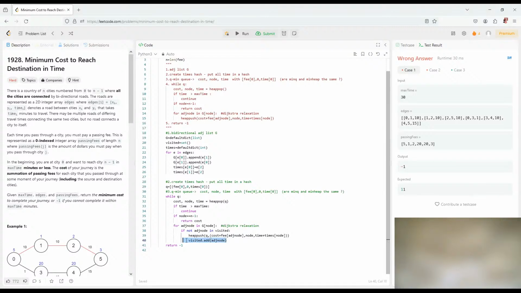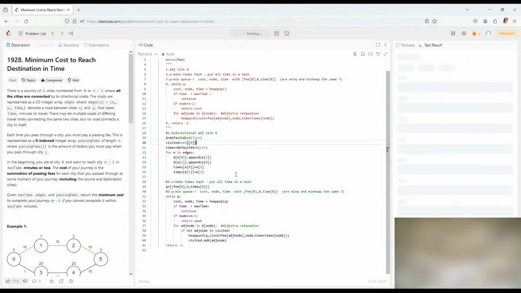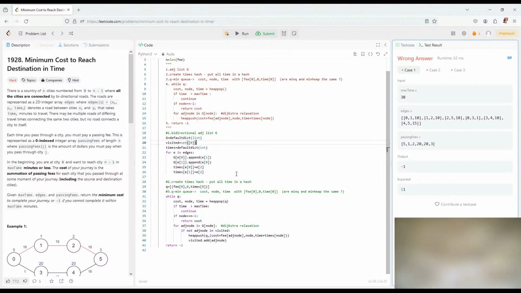I think I have to add root node as visited as well, right? Set with 0. If time is more than max time, then continue.